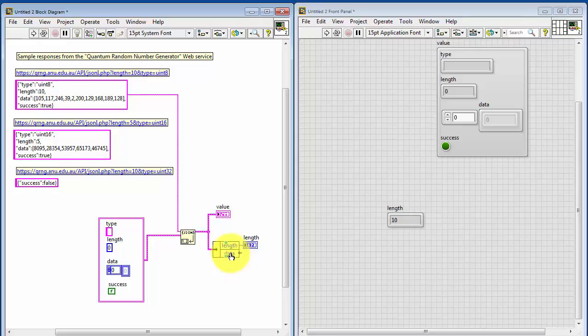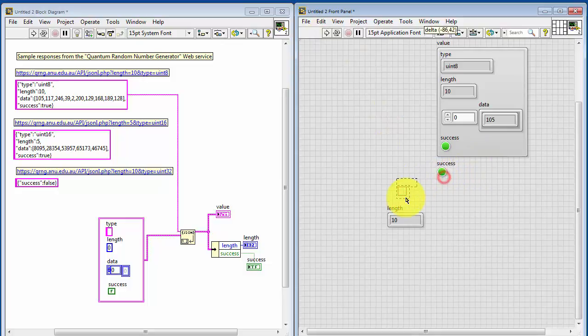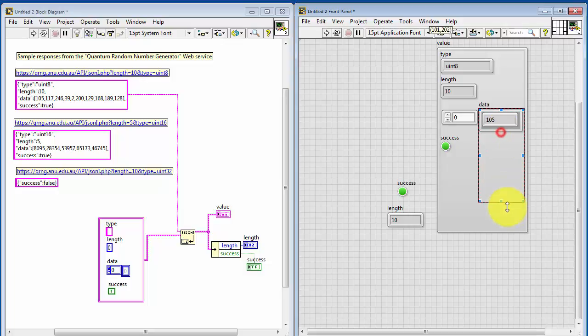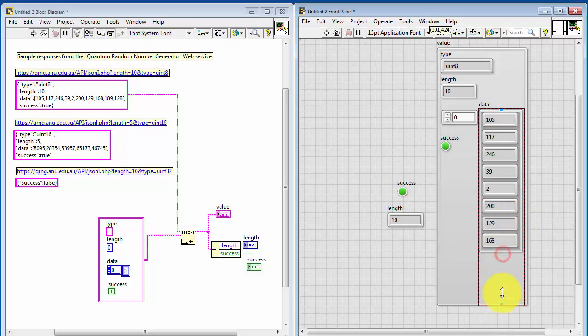And let's expand this to pull out the value of success and make a front panel indicator for that. Let's give it a run and see how we're doing. To see the remainder of the array, let's expand that down to show all 10 values.